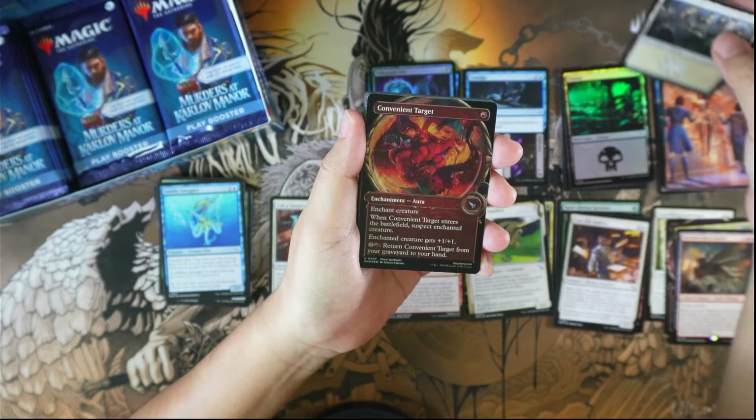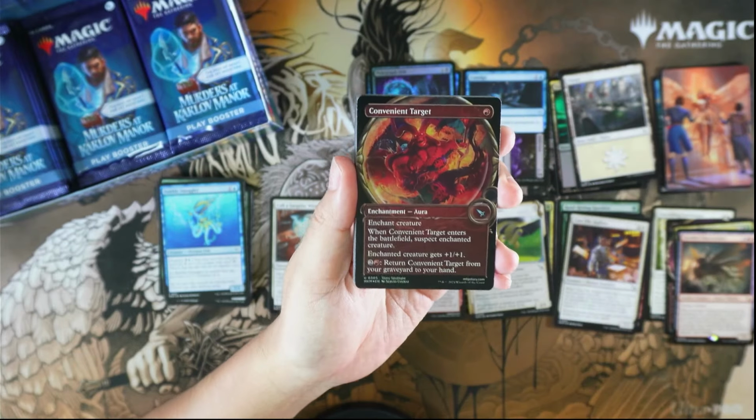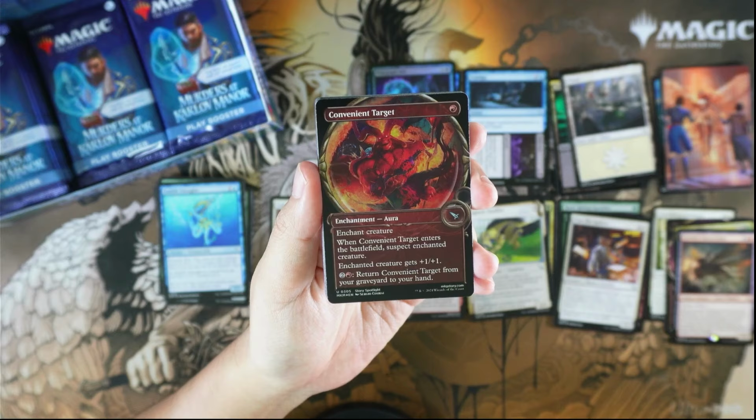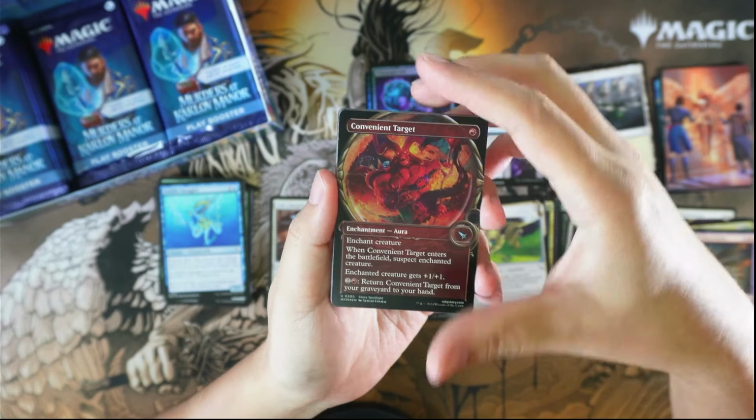Art card. Basic land. Oh, foil uncommon with showcase, convenient target. Aura, enchanted creature. When it enters, suspect enchanted creature, it gets +1/+1, and you can return this from the graveyard to your hand.